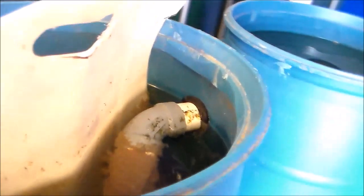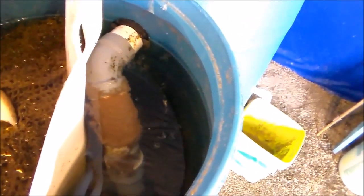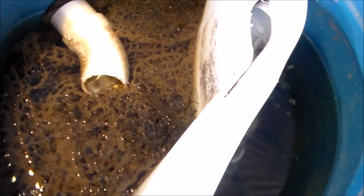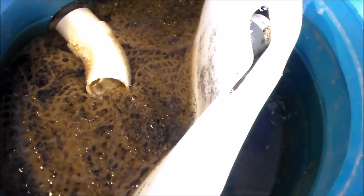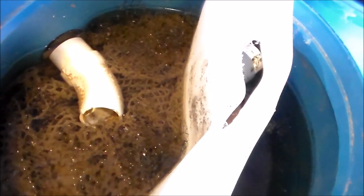From the outflow of the swirl tank, it goes into the second filter tank — fine particle removal. The large solids are removed in the first tank; the fine particles then flow through this tank. It's filled with bird netting that latches onto the real fine particles. This is cleaned about once every one to two weeks. This filter system should remove about 90 to 95% of all particles in the water.